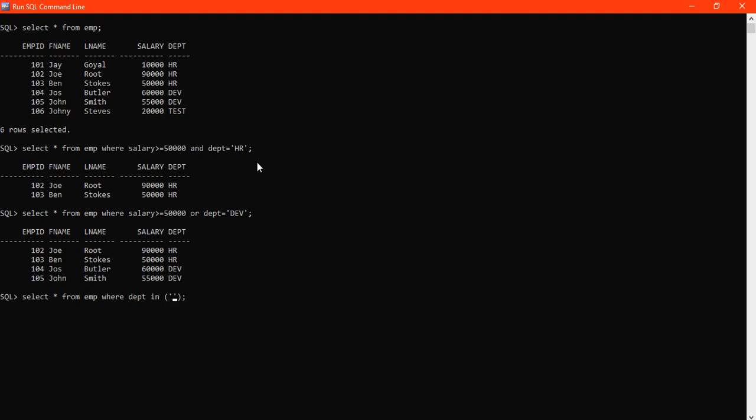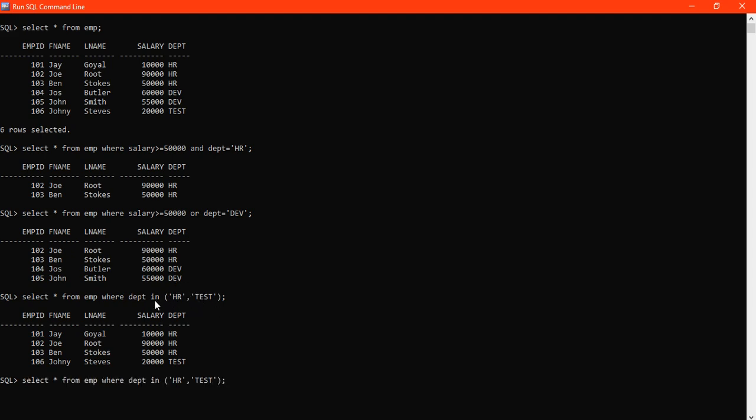So department is HR or, let's say, Test. I want only employees from those 2 departments. You can see the Dev department employees are not printed. Only HR and Test have been printed. So you can specify the particular conditions here also after IN.